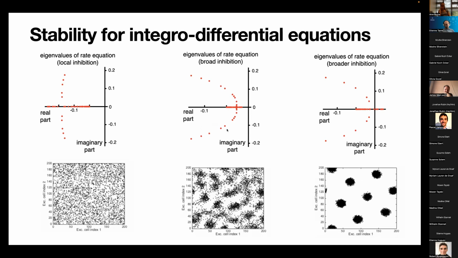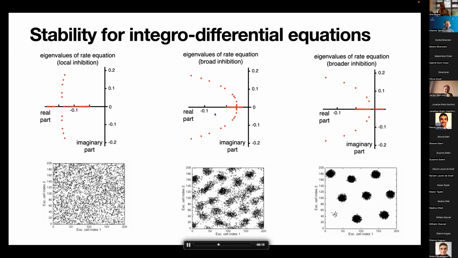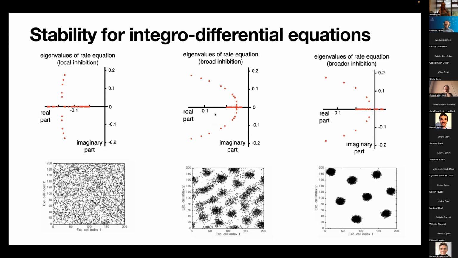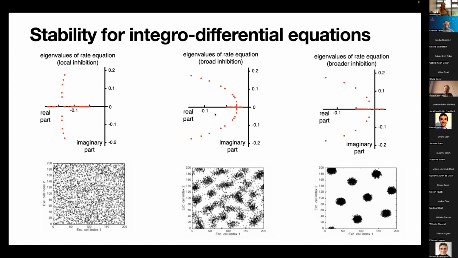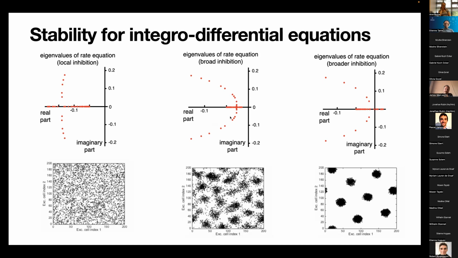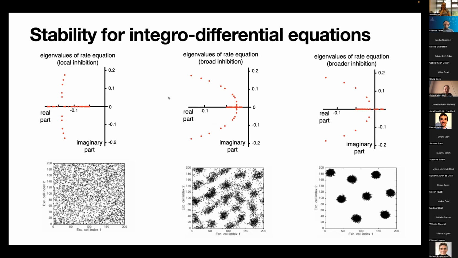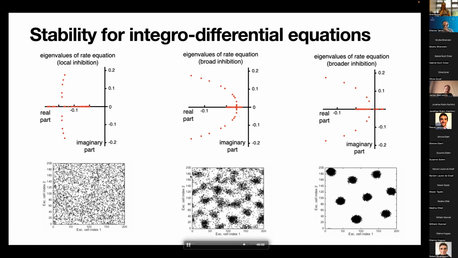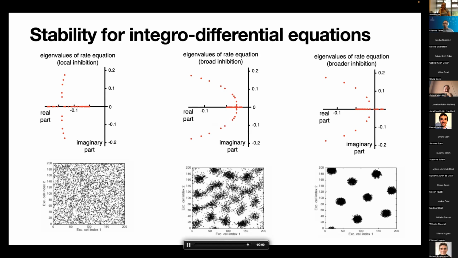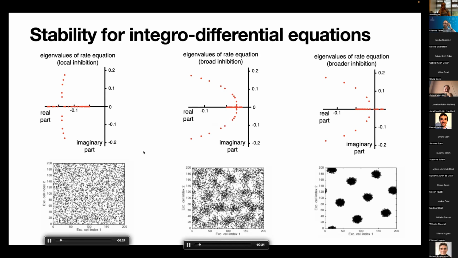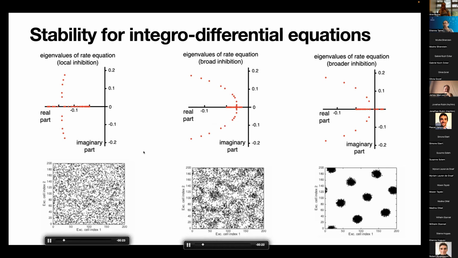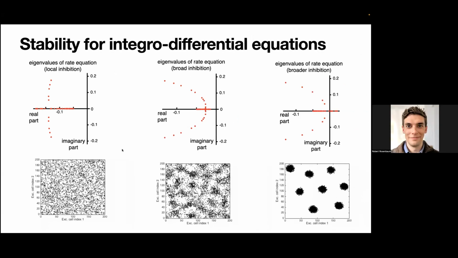But interestingly, this stability analysis doesn't capture the instability that we see empirically here. So the stability analysis gives all eigenvalues with negative real part. So it predicts that this fixed point is stable, but there's clearly something going on in the center plot that does not look like this left plot. So what's wrong with this picture? Why can't we capture these dynamics with a stability analysis?